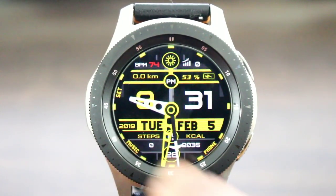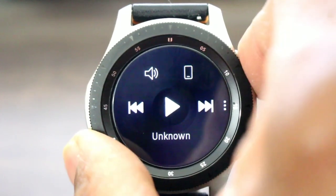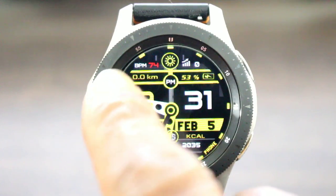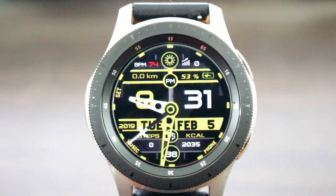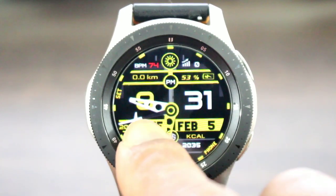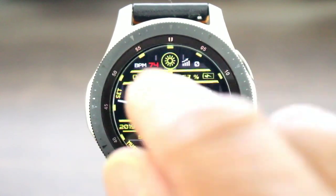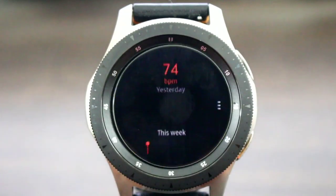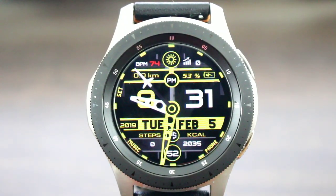If you need to go into your music you can — it is interactive. You can also make a phone call and go to your settings right from the watch face. That makes it a little more convenient to have on your wrist. If I double tap I can go into my steps, and I can do the same thing for my heart rate up at the top. Pretty cool for a watch face — not bad at all for casual wear.